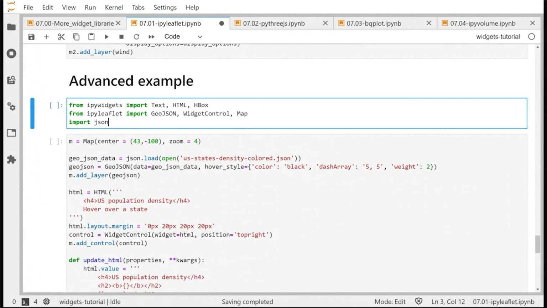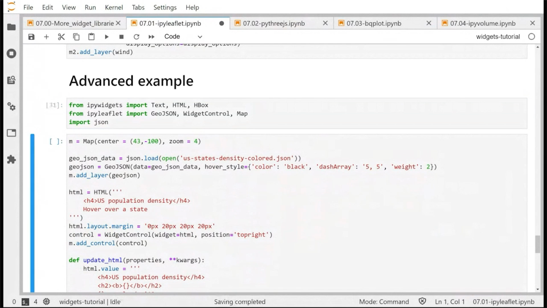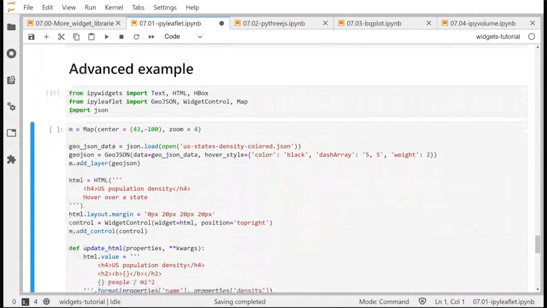Another advanced example is ingestion and usage of GeoJSON data. GeoJSON files are purpose-built JSON files. They contain the coordinates of various polygons, so they can describe countries, states, cities, and they can also bundle data payload with the coordinates of the different locations that they describe.